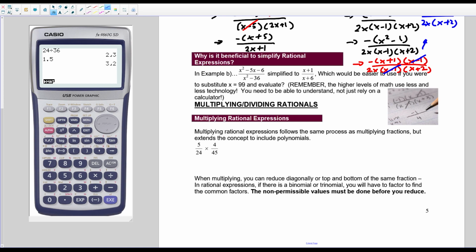Now, for those of you in high school, again, once you move into higher level math, such as your first year calculus courses, you actually won't be able to use any graphing calculators. You're just going to have to do a lot of this by hand. So being able to go from this right here into this is a really valuable skill, and it helps cut down the amount of work that you actually need to do later on.